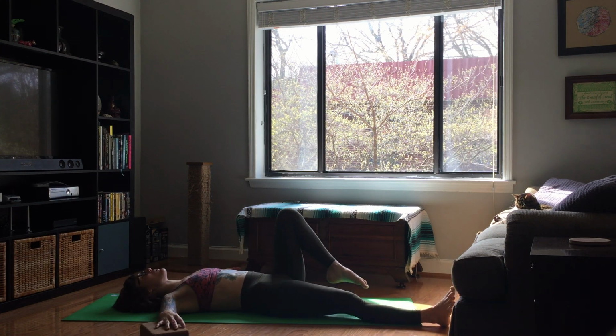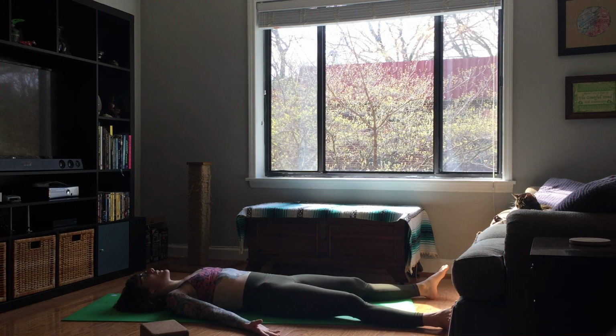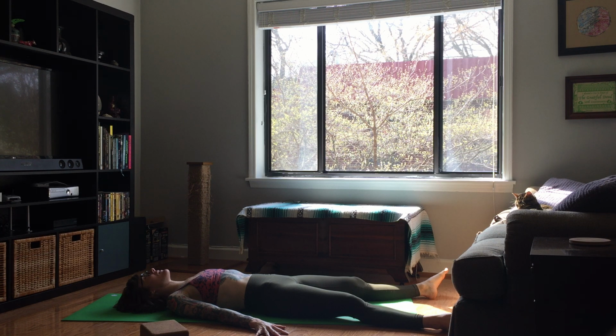Finding your final resting pose. Extend your legs out long. Take your arms out wide. Take up space. Allow the inhale to make your body feel heavy here. As if it's one with the earth, your mat. Let go of the control of your breath, your body, and just be here.